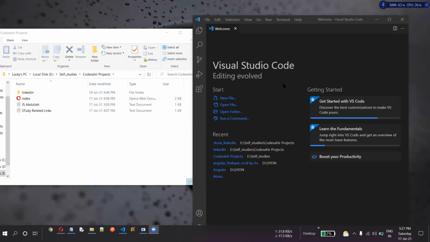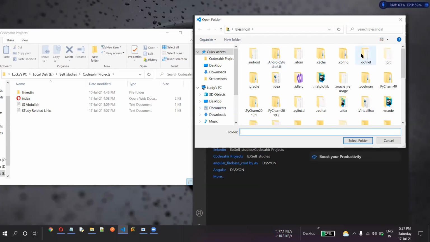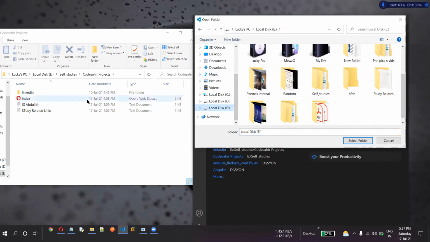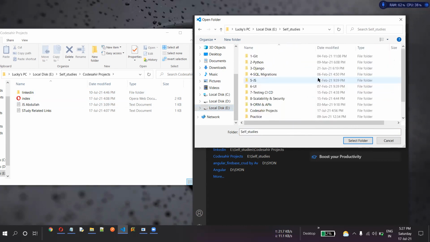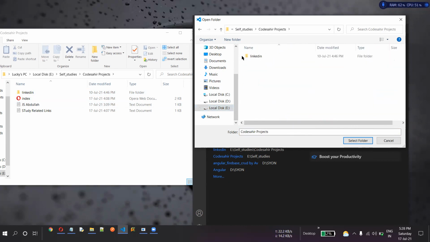Whenever I'm trying to create a folder and do the project, the boilerplate is not coming. See, I don't have any project named LinkedIn clone. I want to go and create a new one. Underscore, not dash. Yeah, previously I tried with underscore. It was also not working. Okay. Hit enter.